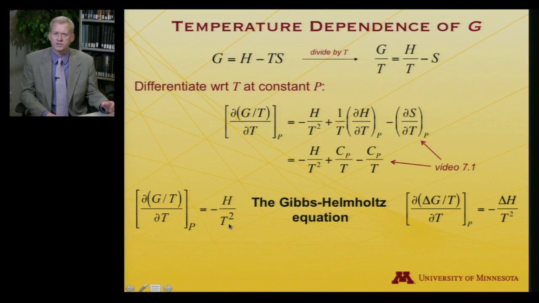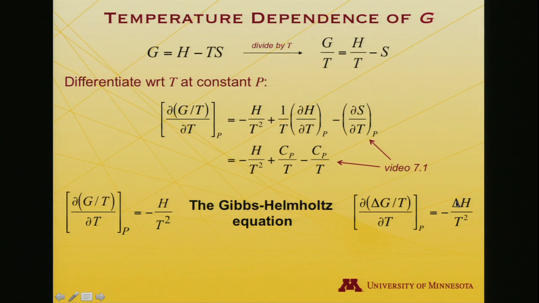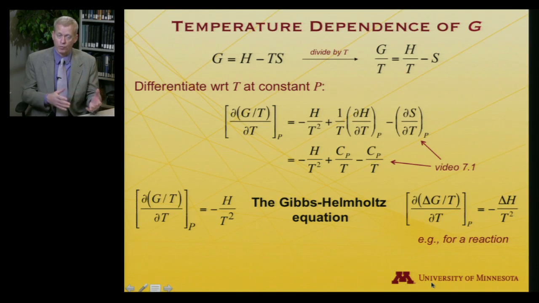And if I want to think of it as a process, so maybe I've got some reaction that occurs with a certain ΔG. And I would like to know, how does the ΔG for that reaction change as I change the temperature at constant pressure? That is, it's on my lab bench, for instance. So I'm running the reaction at 100 degrees C, and I'm thinking about running it at 200 degrees C. And I want to know, will it be spontaneous? Will it stop being spontaneous? And what I can do is ask about ΔH for that reaction divided by T squared, and that'll be the relationship for ΔG relative to ΔH. And so I gave the example of a reaction. That's something that would go from one endpoint to another. It's not just a differential form, an infinitesimal form.